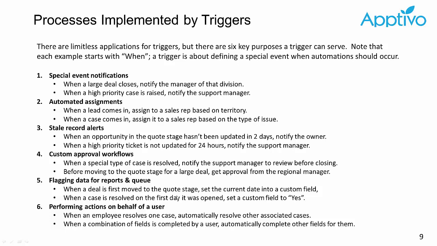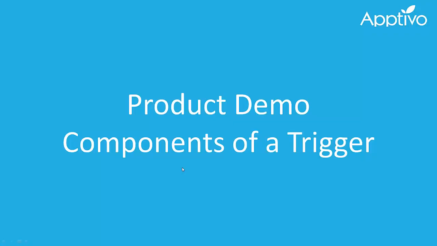Okay, so lots of different options when it comes to triggers. When I look at it, I break them down into those 6 natural categories. So let's move into the next step and talk about the components of a trigger. So how do we go about implementing all these different types of scenarios that we're talking about? We already talked about the 3 different types of triggers, but even across the 3 types, they follow a common structure where there are some slight variations.